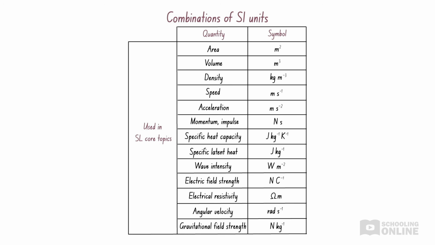There are also instances where we use a combination of fundamental and derived SI units. For example, the SI unit for speed is metres per second, which means that the unit of metres has been divided by the unit of seconds. Once again, we've identified the examples that you will encounter in Year 11 and 12 physics. Pause the video here if you would like to read through this table.